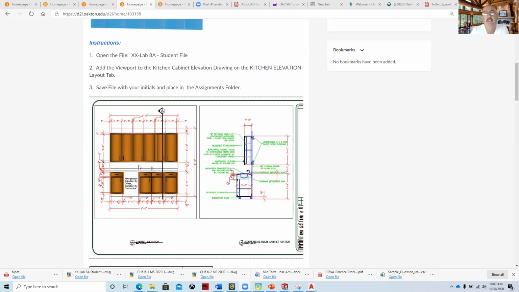We could save a lot of time by starting with existing details and then going through things like how to work with dimension styles, dimensioning, and multi-leader styles. That's the angle that we're taking.